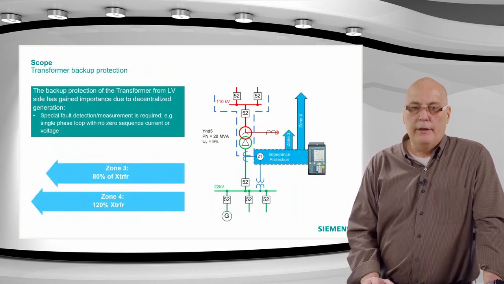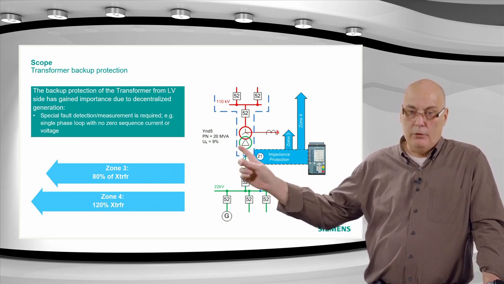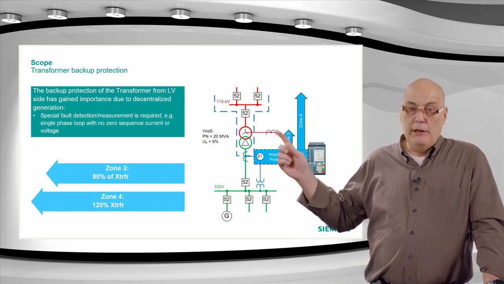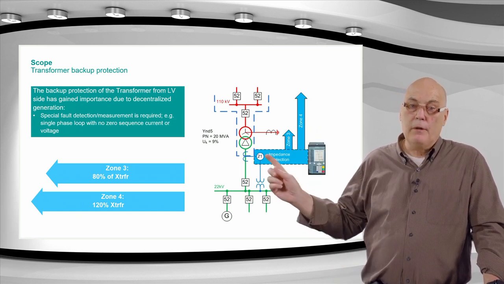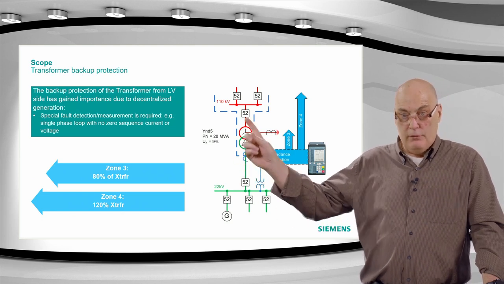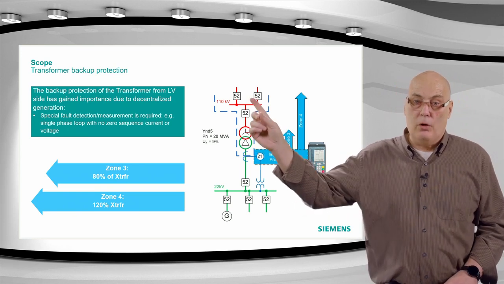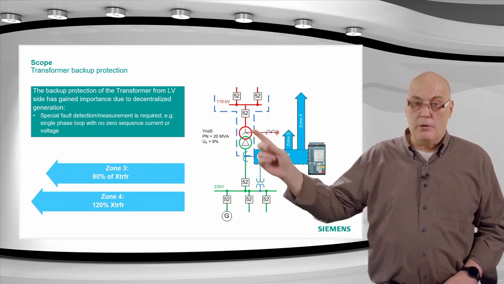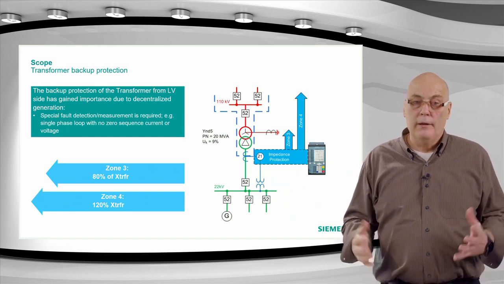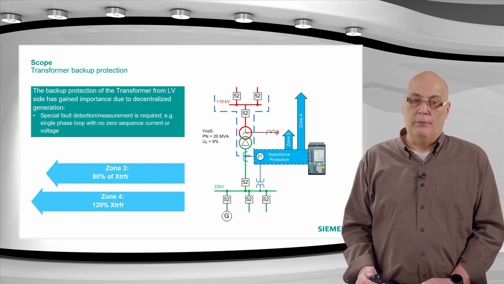Then we're going to have this transformer protection, as I said, an underreaching zone 3 into the transformer as a backup transformer protection, and a zone 4. The difficulty here, especially with the zone 4 protection, is that the fault on the other winding will be decoupled. The transformer will remove, for example, the zero sequence, and you would not get any zero sequence from the top system coupled into the bottom. So if there's a ground fault here, there will be no zero sequence voltage or current on the LV side, which can be difficult. Remember, we're expecting sequence components in a normal protection as such.